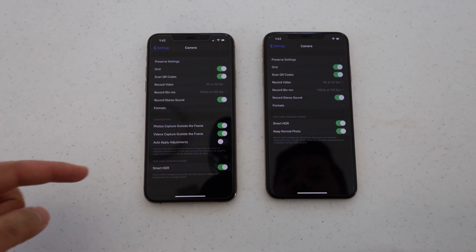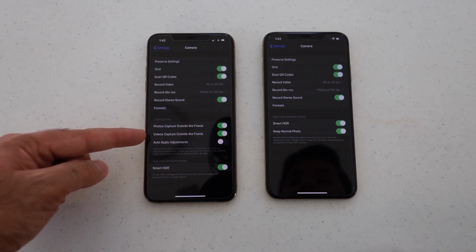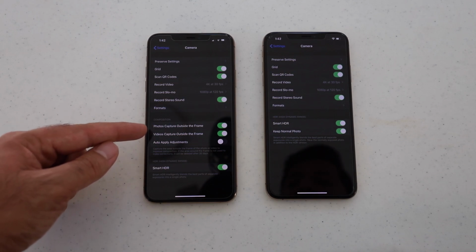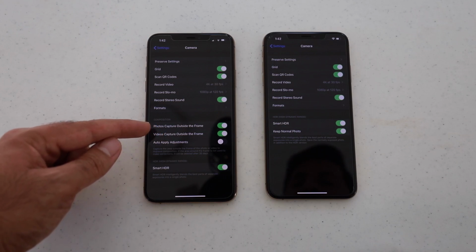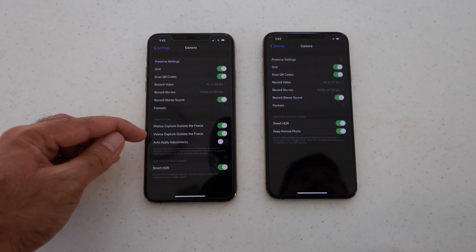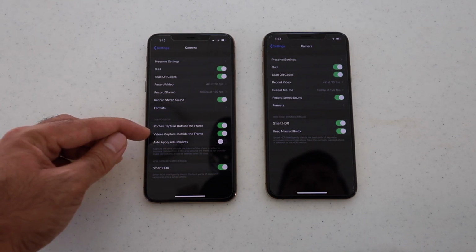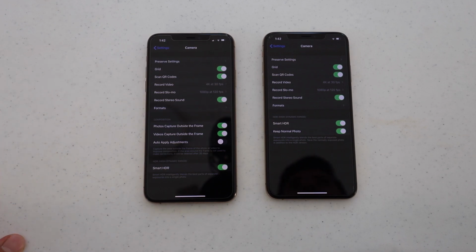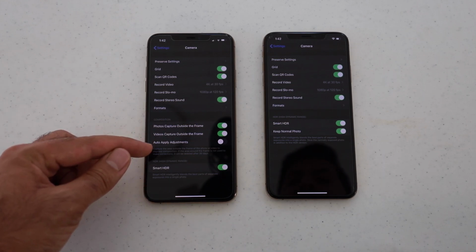Alright, next let's look at the brand new composition section here that we get on the 11 Pro, and it's also on the iPhone 11. These options are really confusing and they're not explained very well, but from a Pro standpoint you probably want to turn the first two on. What these do is that when you're shooting with, let's say on the 11 Pro, the 1X main camera, it'll actually capture data from the ultra wide as well. And then when you edit the photo, you can use the ultra wide to help recrop or realign your photo. And the videos will do the same thing.